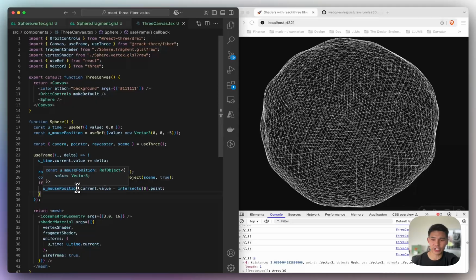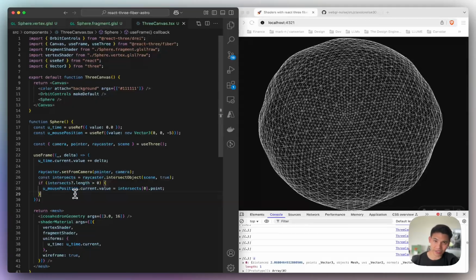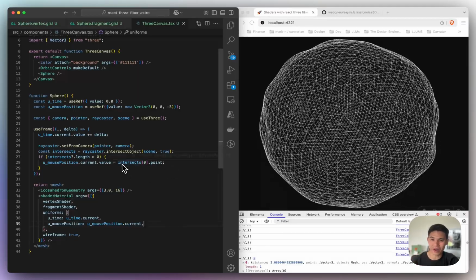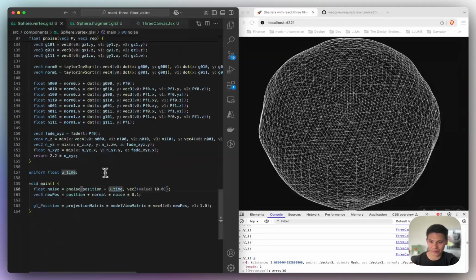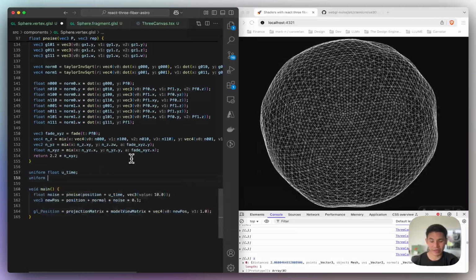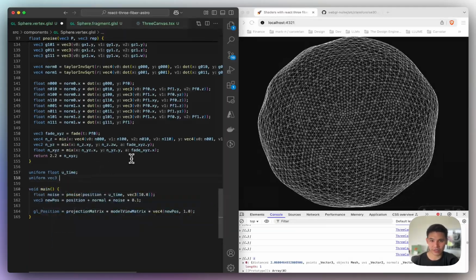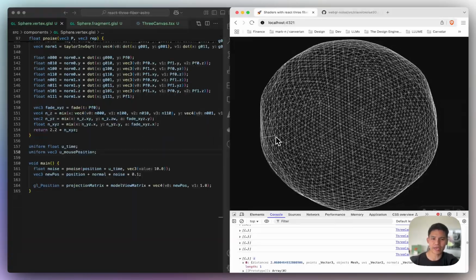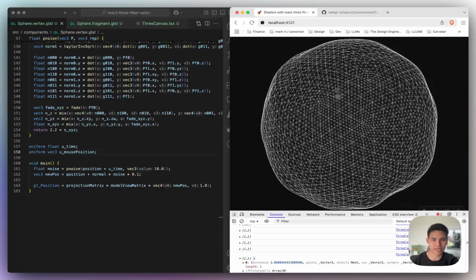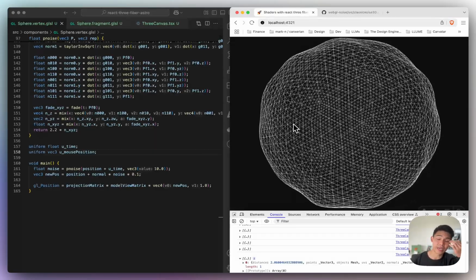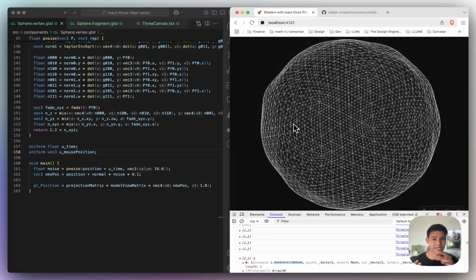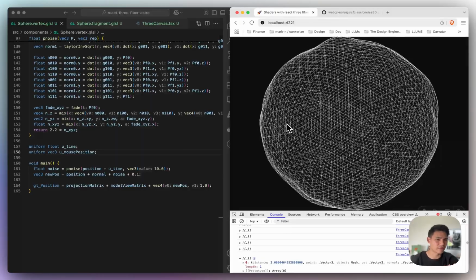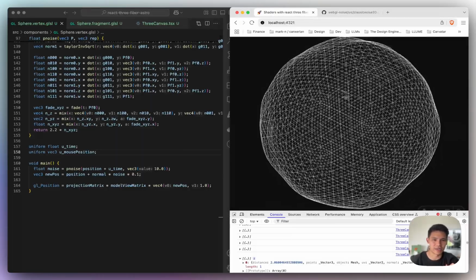And now we can pass in that position to the shader, again using uniforms. And then finally, like before, we can define the uniform inside the shader. This time its type will be vec3 because we're dealing with Vector3s. So now we've got the mouse position inside the shader. We need to kind of visualize that something is happening there. And one way we can do that is to say any vertices near that mouse position do something special, and when they're far away, you don't do anything. So we get this kind of hover effect.